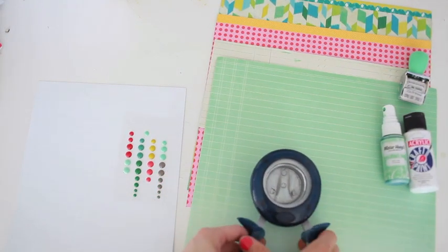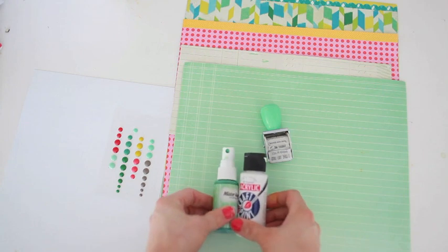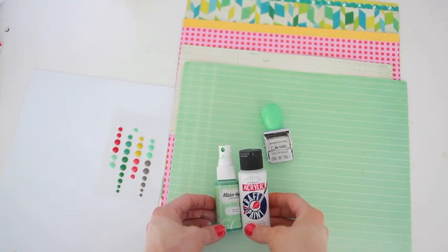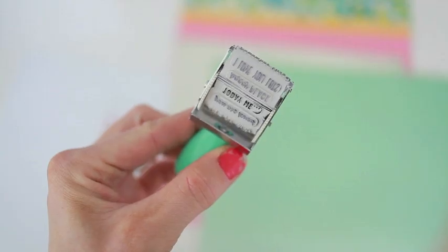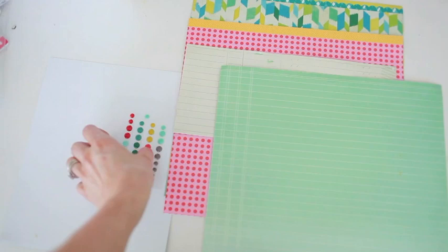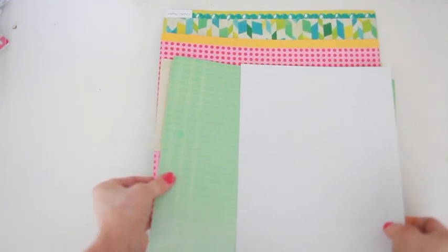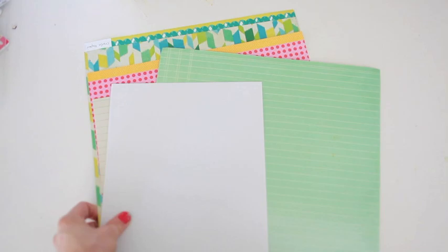I used a 2 inch circle punch. I also used some white paint and then some Mr. Huey to color the white paint — you can get out any color mist you want if you want to try this technique. I also used my new phrase stamp; it's like the date roller stamp but just the phrases, and it's really fun. And those are the Mind's Eye epoxy stickers. You're going to need something just a little bit thicker than cardstock to paint on and put the letters on, as well as just an assortment of pattern paper.